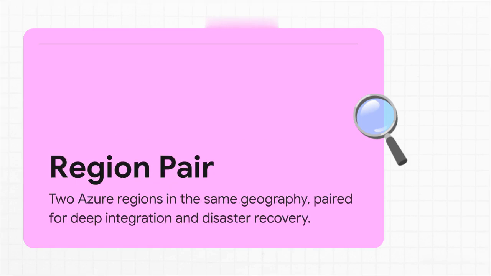Okay, so now let's zoom out to the next level of protection, a region pair. This is where Azure pairs up two completely separate regions. They're usually hundreds of miles apart, but still in the same general geography to keep your data where it needs to be. This isn't for a single data center failure. This is your escape plan for when a natural disaster or a huge outage takes out an entire region.